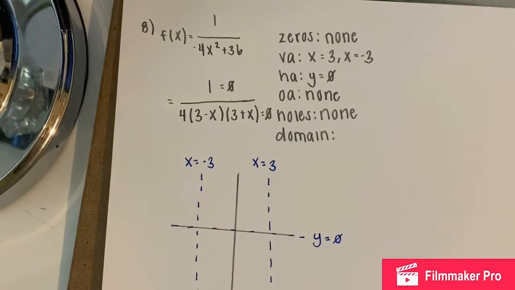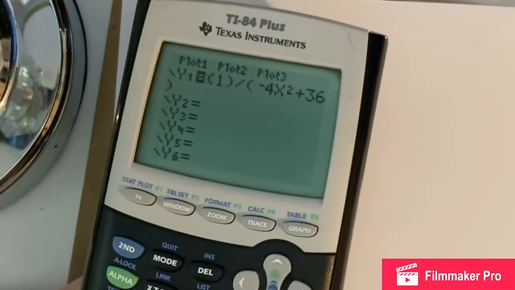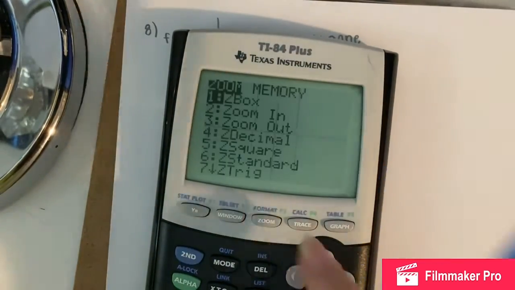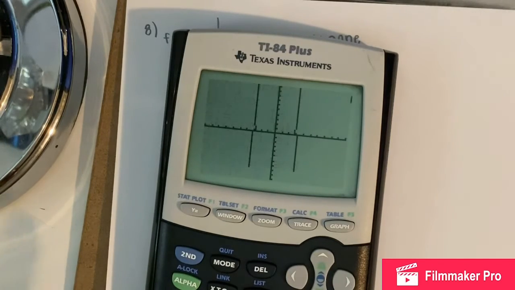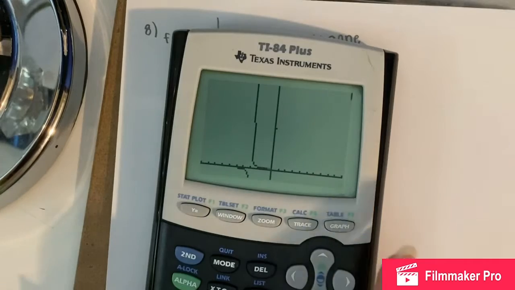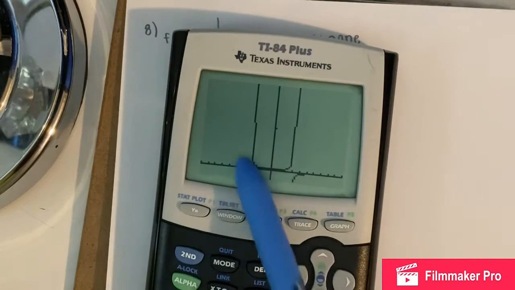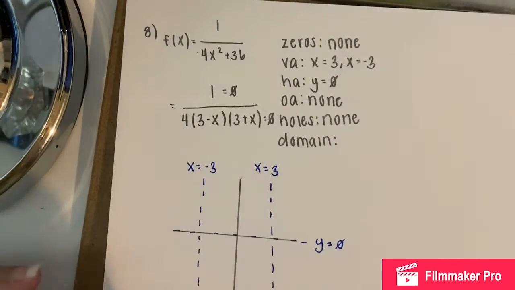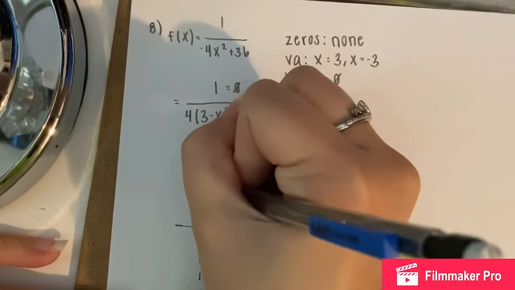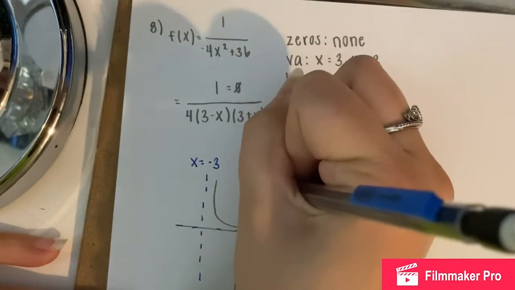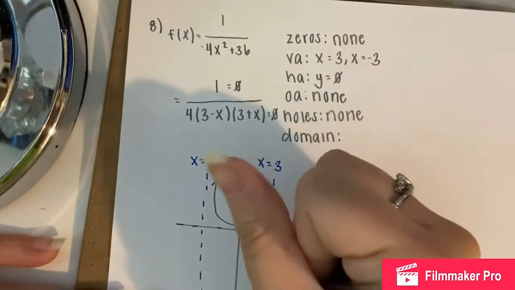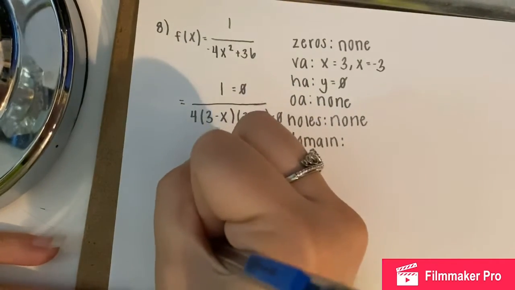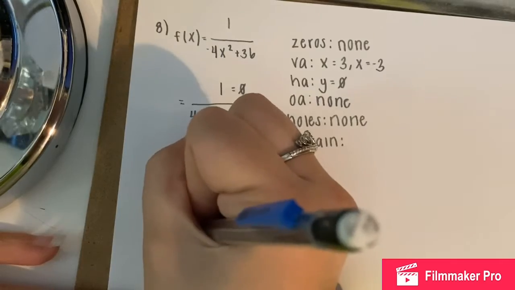So now we just put it into our graphing calculator, which I've already gone ahead and done, and then we graph it. And it looks like two little lines, but if we go ahead and fix it and do zoom fit, we can clearly see that the graph is a U and it has two lines. So we can now just go ahead and draw this. We have a parabola up here and two arrows that never cross the asymptote lines.